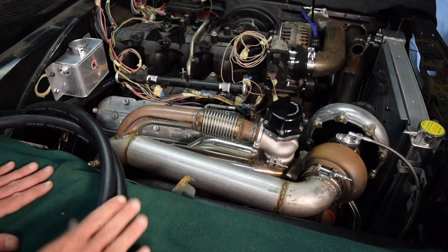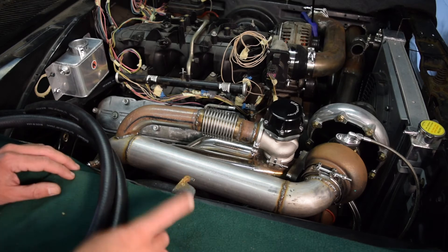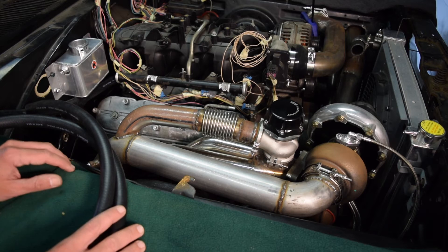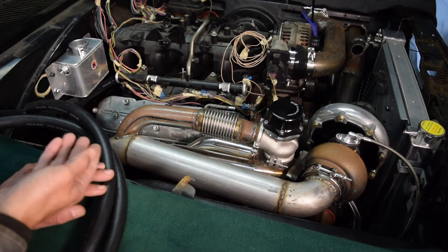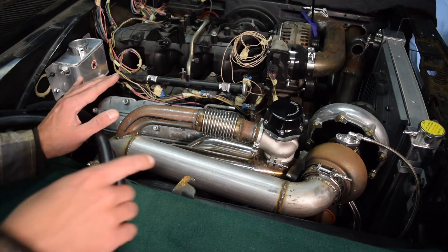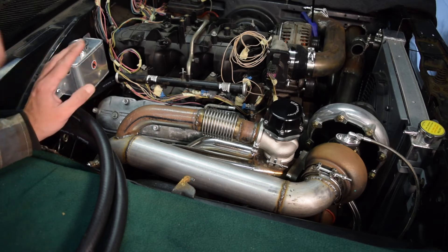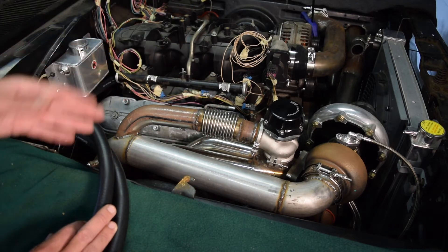We've got two different sizes of hoses for the LS engine: the 5/8 inch and the 3-1/4 inch. Both have outputs coming from the water pump. The 5/8 has to go to the firewall to our heater core, and the 3-1/4 has to go from the water pump to my new surge tank. I think what I'm going to do is route the 3-1/4 inch down under the engine and under the engine mount, and come up by the firewall to route into the surge tank. The 5/8 I'll need to reroute around the exhaust and up to my firewall, because I'm actually going to run a firewall bulkhead connector for my AC and heater lines.